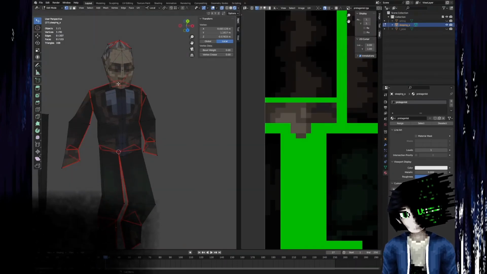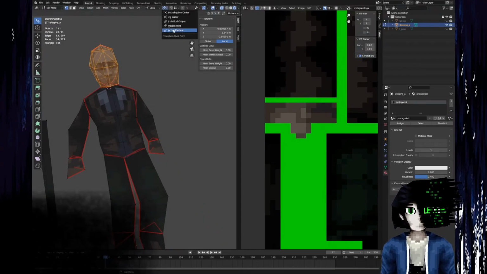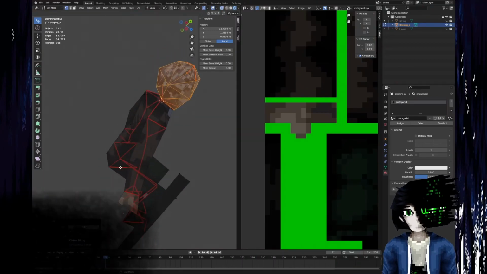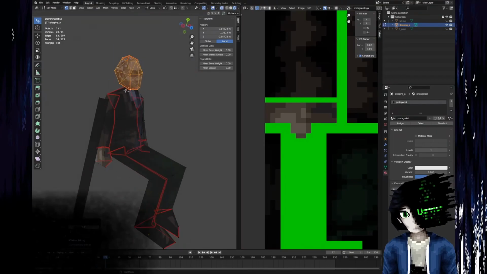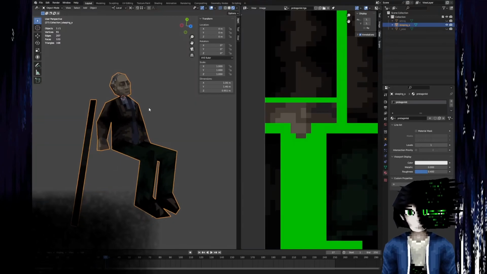And then the head is going to be really, really rotated. So, oops, and change it back to 3D cursor. That'll do. That's kind of like he's sleeping, right?